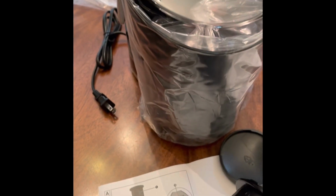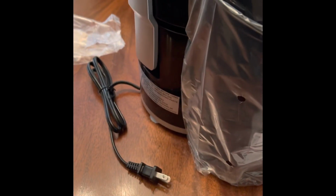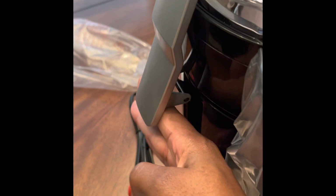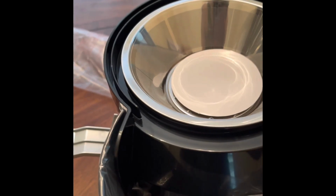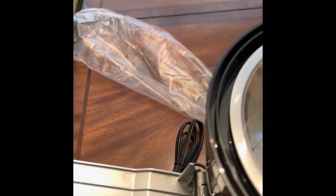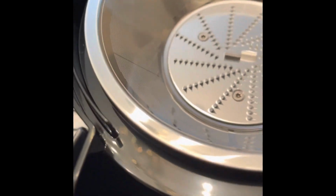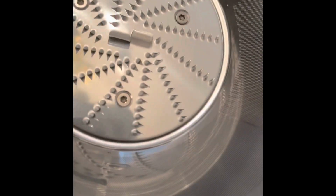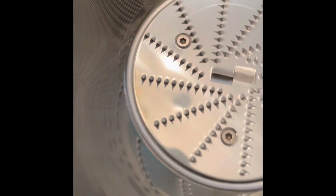Okay, so I kind of unboxed it because I'm working with one hand, but right here, these are the locks on both sides on these 2 components. You would just pull out and lift from here. Same thing on this side. Then lift here, take this component off, and this is where your fruit would go. This is the blade, and that's, I guess, the strainer around it.